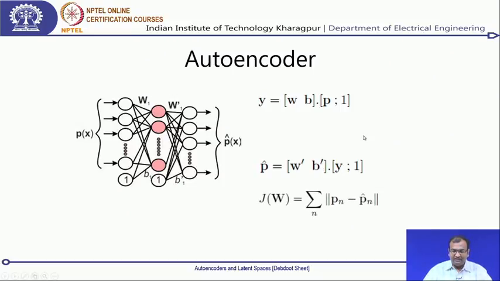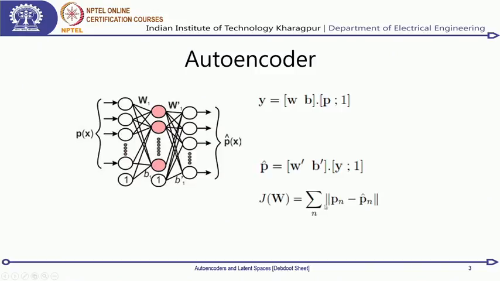Okay. Now, what we said is that we would be taking into account something called a cost function. So, this cost function is called J of W, and this was just my Euclidean distance, and the whole idea was that I would like to minimize this Euclidean distance over all the possible samples n. So, if I have some n number of images which come on my input, I will be able to get one corresponding reconstructed image. Then over all the images, I am going to take a sum total of the absolute value of the differences, and this sum over all the n images present in my corpus should be as minimum as possible.